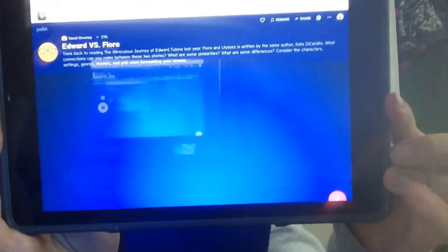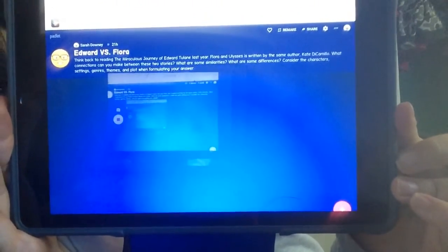When you're ready to write, this pink button down here, that plus sign, is how you create your new post. When you pull it up, it's going to give you a little square. In the title, I want you to put your name. And then in the box provided, I want you to answer all the questions I give you. Make sure you write in complete sentences and that you edit your work so it's as complete and as correct as you possibly can make it.